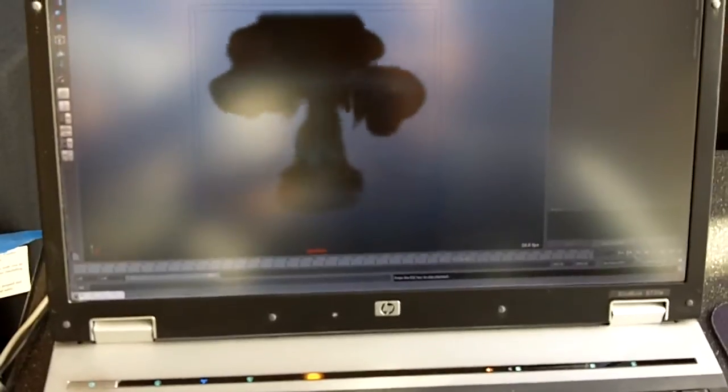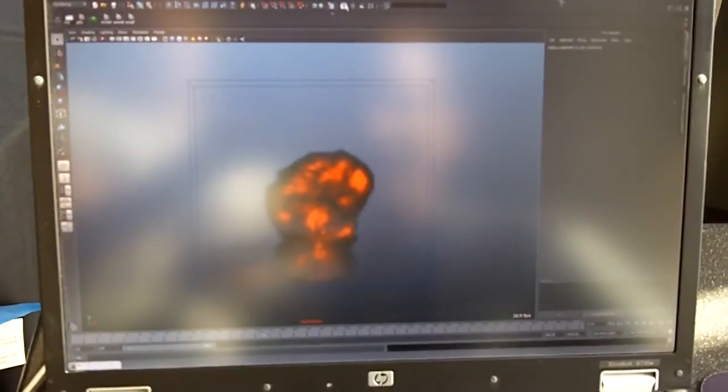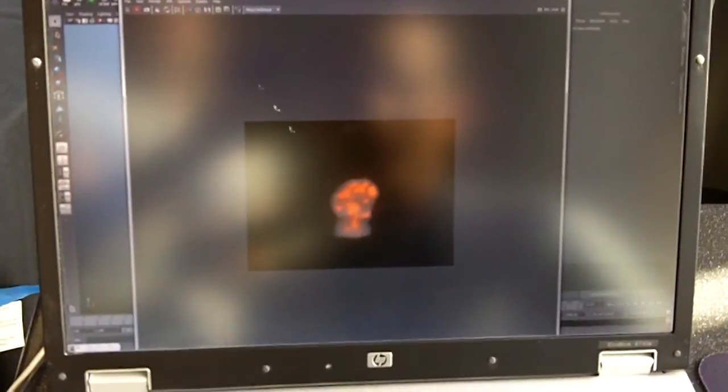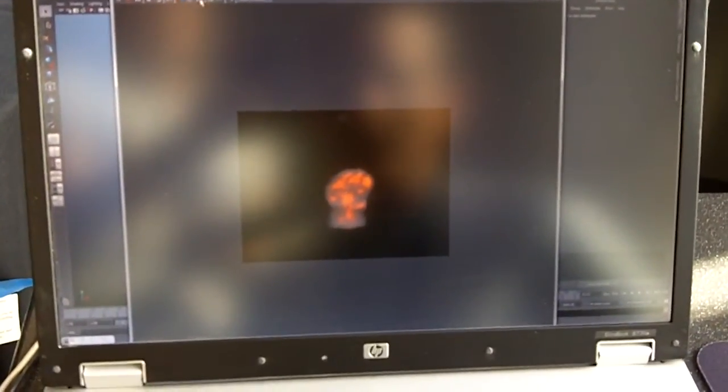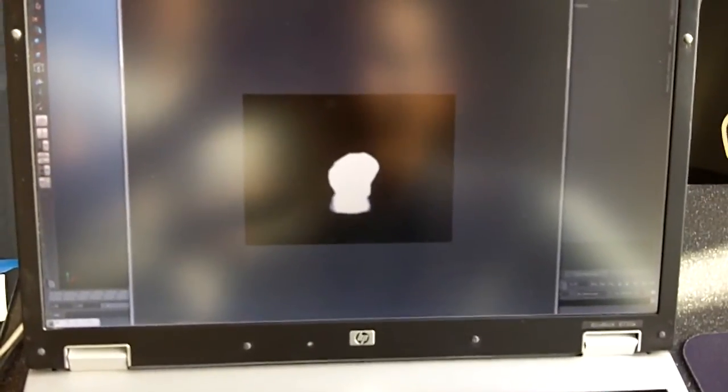So other examples would be something like an explosion. This is actually a little bit more complex. You can see here I've got what starts out as a fireball and then ends up as a kind of animated smoke. If I actually render this out, just like I had with the paint effects example before, I end up with a bitmap animation with an alpha that allows me to essentially composite that into a game.